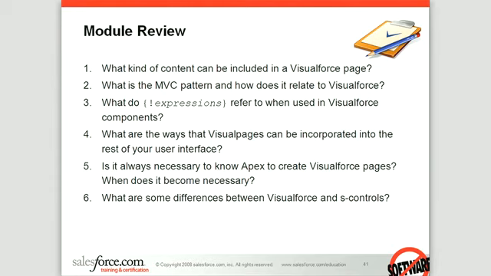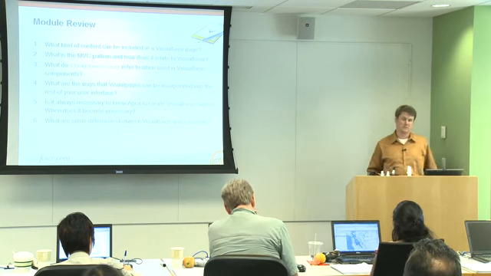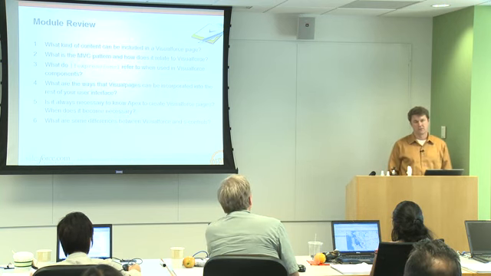All right, Talon. What do curly brace expressions refer to when used in visualforce components? To get the associated object's member values. Yeah, so in the case of data binding, we're going out to that object and getting the field values associated with that. There's other things we can do, and we'll talk about that.